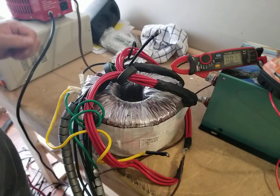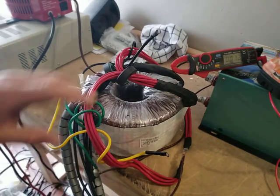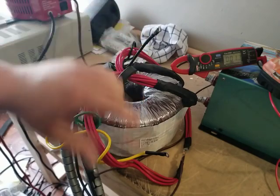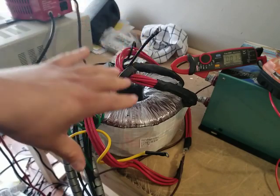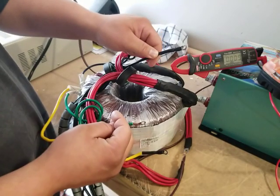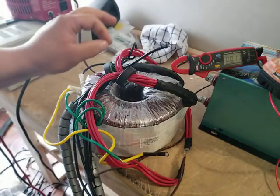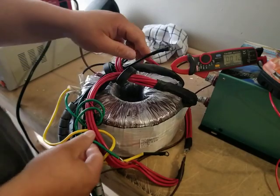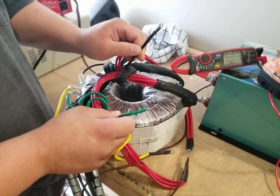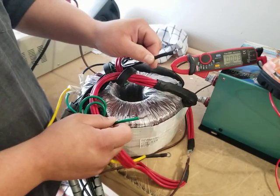Hopefully that answers your question, because it's so hard to type all this information out. You can see now, live, how I tested this — what it outputs: these two here output 120 volts, 120 volts, and ground. That's all it is. The only thing I did was put these two wires through the same hall sensor that was on the 120 volt screen. That way, you can read the amperage out of this one and the amperage out of this one, and combine the two.